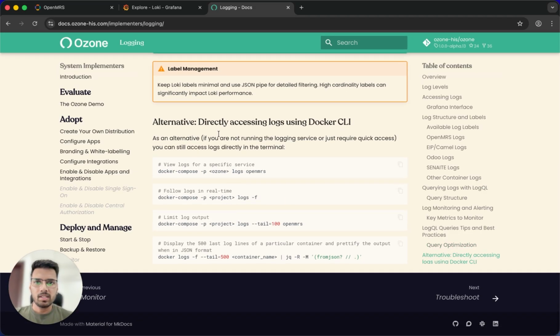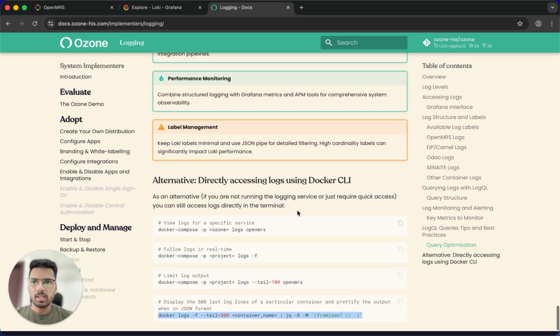The other way when you're trying it out locally is using the Docker CLI. So if you're trying this out locally, you can just look into your containers, use this very helpful line, which is to format the JSON logs into more meaningful and visually easy to read log lines. I think that was it for the documentation part of logging.